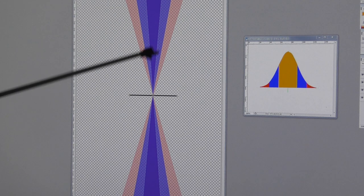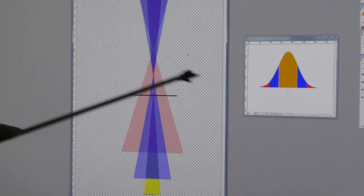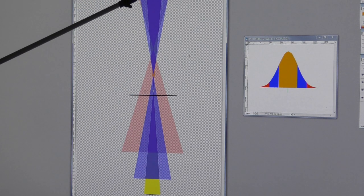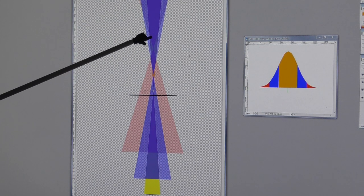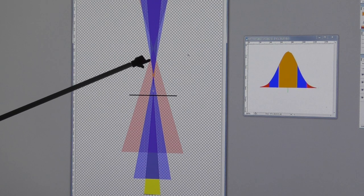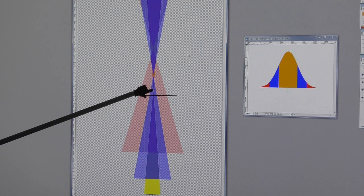Let's set up this ray diagram to simulate the diagram that we've just seen, where the convex side of the lens is towards the work. We've reset the different intensities to approximate what we saw before. The red intensity was happening way before the nominal focal point. The blue layer was happening before the focal point. And then the yellow layer, which is showing as orange here, was happening who knows quite where. So all of this is very uncertain.